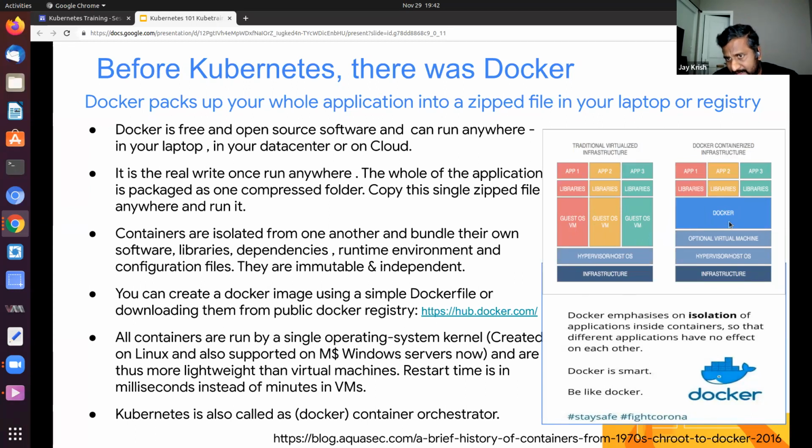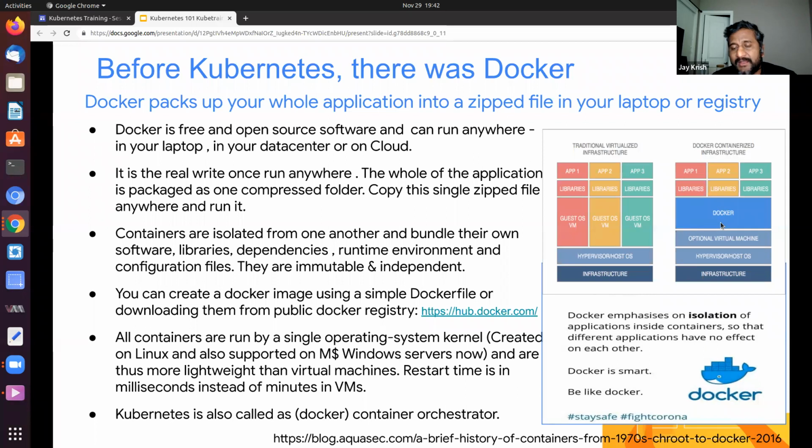But here in Docker, there's only one operating system, and these Docker containers are small. Some of them are as simple as 10 MB, and a large one will be like 500 MB. So you are saving on the disk space to begin with. And the second thing is, as we discussed, the guest operating system's reboot time is in like half a minute.